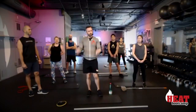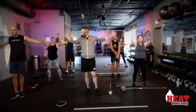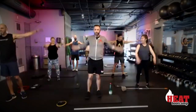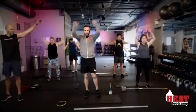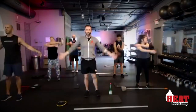We're going to begin with some good old-fashioned shoulder circles. Pretty nice and easy. Make sure you're not too close to anyone, this is kind of your practice of social distancing. Now we're going to take it reverse right here. Get those shoulders warmed up and mobile. Good. All right, gang, now let's take it to some back claps. Nice and wide.